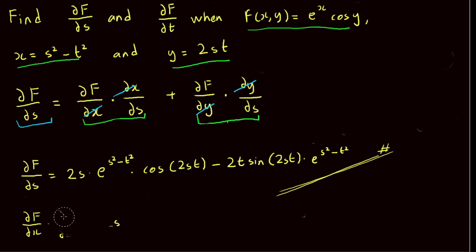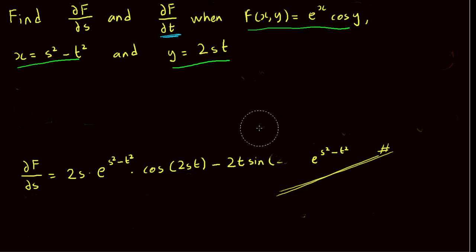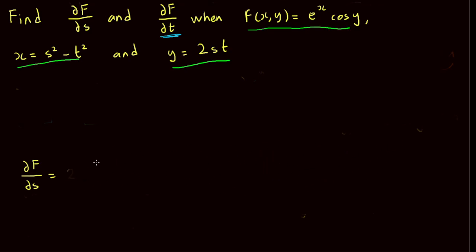It's actually pretty straightforward, but as long as you understand the rules of what to differentiate and what not to differentiate, it should be pretty easy. Now I think we can move on and try to find del f del t. That's what we're interested in, so I'm going to erase this as well and make sure the eraser is back to its original size.